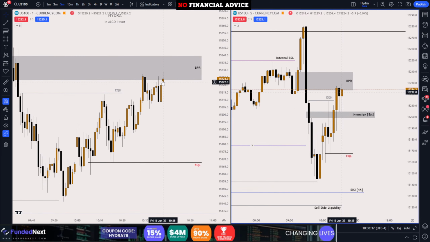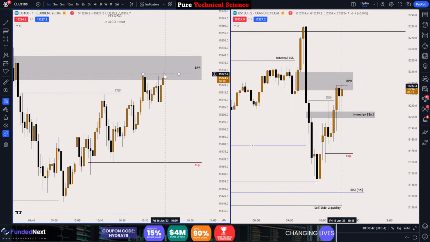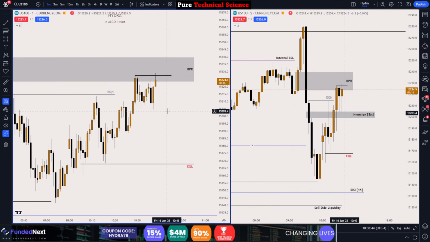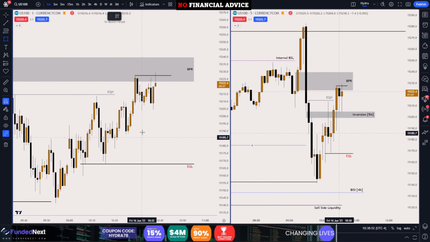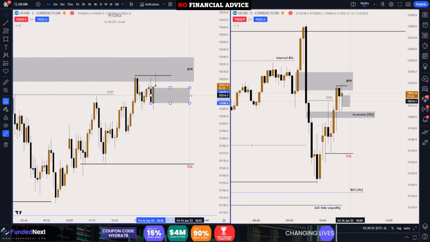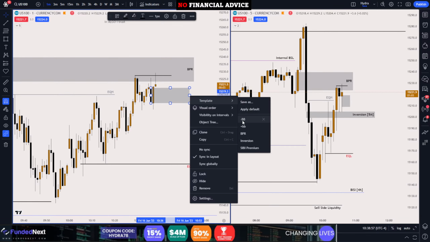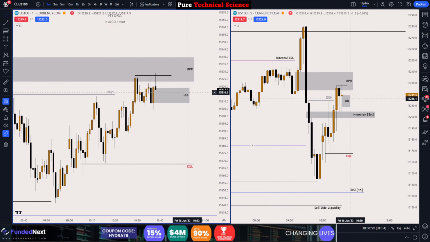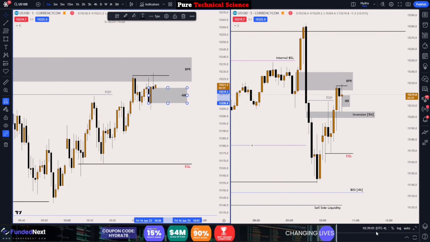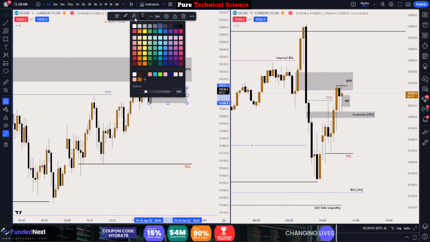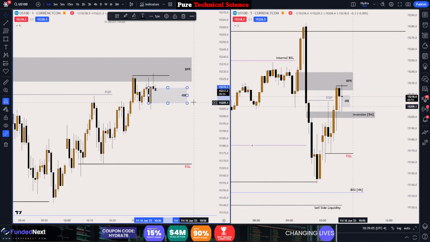So a stop hunt happened, as you can see. Stop hunt here. So now let's see if price wants to reject from here. We do have our breaker block right here. This candle right here is the lowest compared to this low, this down close candle. So this will work as a breaker block. And I want to see price consolidate until we reach inside of our macro, which is at 10:50 to 11:10.